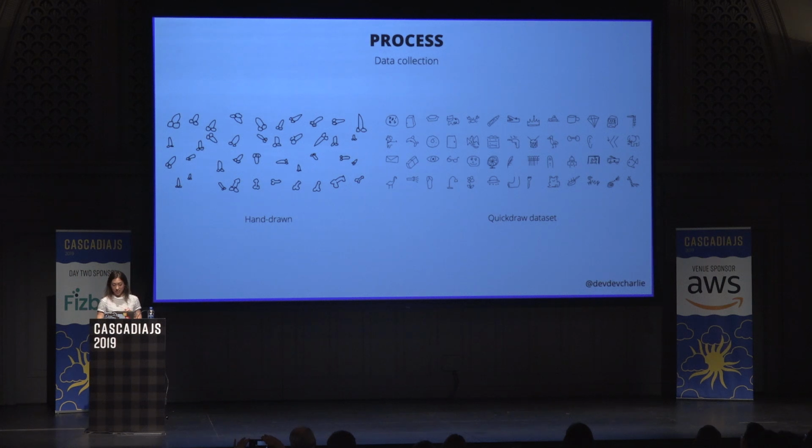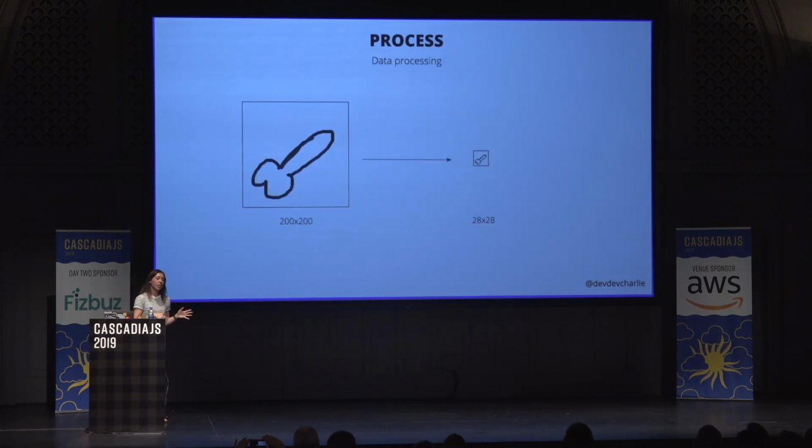And then, I hate this slide, but you have to process and transform the data. I'm going to go very quickly with this. The reason you have to transform your data, it's not a stupid example, it's very useful. The one on the left is when I draw on a screen, it was 200 by 200 pixels. But in the Quick Draw dataset, the size of the images is 28 by 28. And it needs to be the same size to be able to mix all the data together. So you go through this step where you process and transform the data.